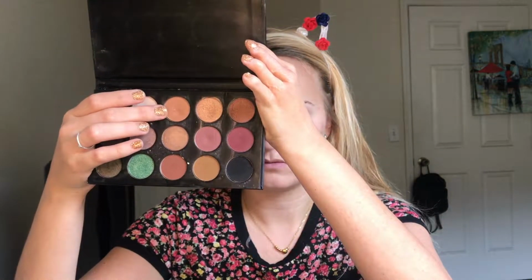Now I'm going to be picking up the Morphe X Kathleen Lights palette. That was a collab. This was a great palette. I do apologize for using two different palettes, but for this look I just felt like it was necessary. So I'm going to be picking up the third color from the right. It's just a nice shade of brown that I really wanted to incorporate into the crease area. So you'll see me pretty much do the same motion as I did with the previous color.